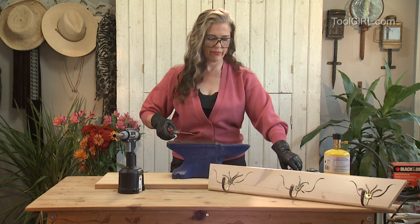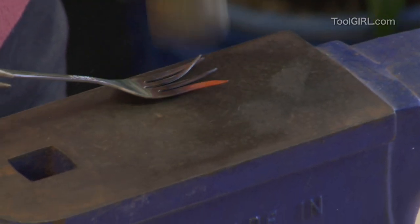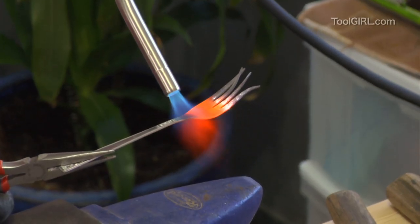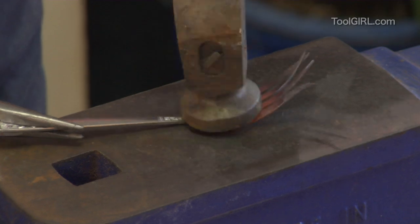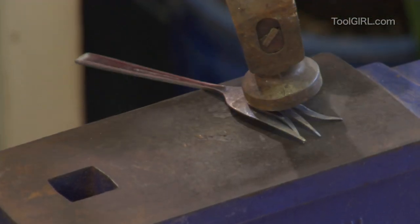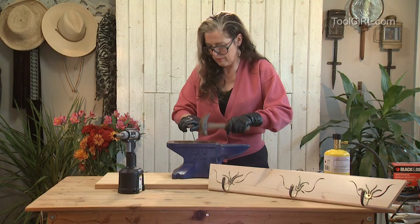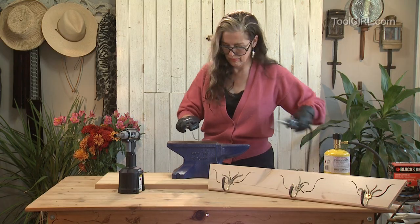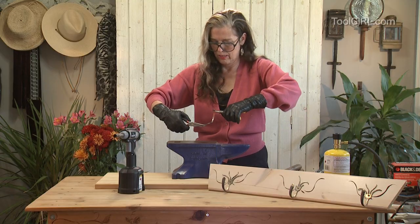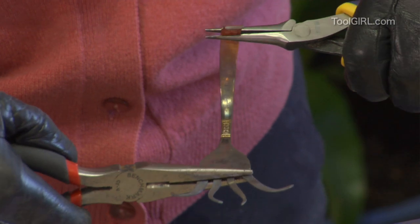So let's say I just want to flatten that out a little bit. Then you just bang away until it looks the way you want it to. Back and forth, heat and pound. It's meditative. You can do most of your shaping with a hammer or pliers if the handle fork isn't too robust. And there's the hook.